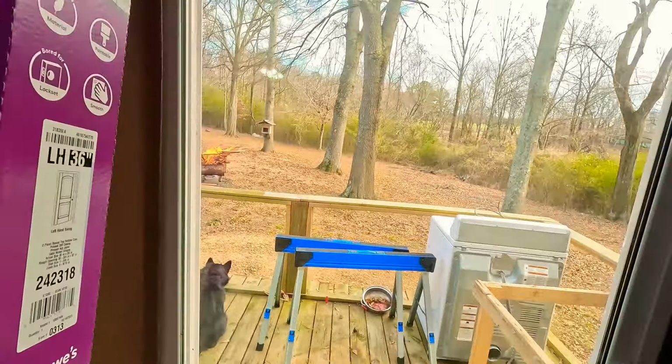Let's put the box fan in the window. I don't know if it's going to fit in this window opening. The box fan will exhaust the air out of here. It's going to be a sacrificial box fan because it's going to have dust and crap blowing through it, and I don't know how long that will last. The only bad thing is it's supposed to start raining.